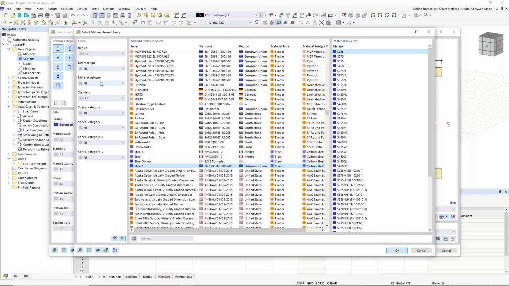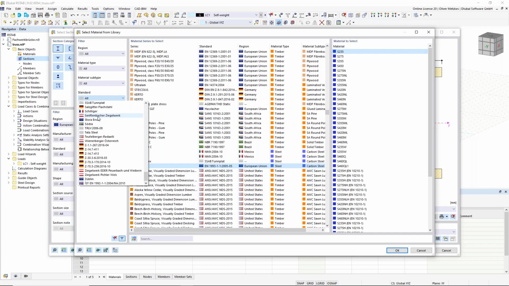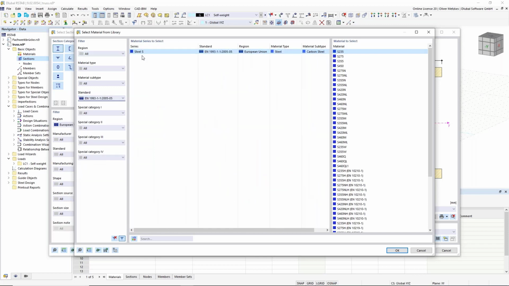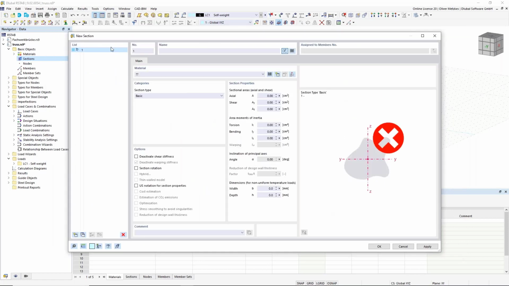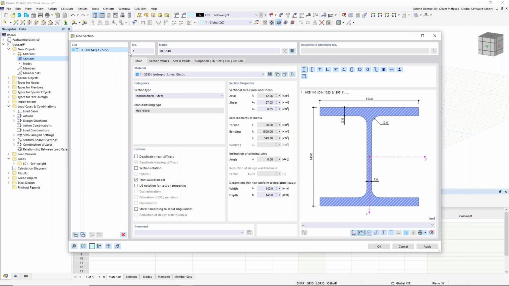you are looking for. So in my case, I want to have the steel material, and I know that it's defined in Eurocode 3. So I can also directly go here in the list for EN 1993 and find my steel material. So I want to use the steel S355, and so I can select it here. Okay, by clicking on OK, this section is created. So I have my first section, HEB 140, and that I can easily find it later. I can also add a comment. So let's say that is the section I want to use for the chords of my truss bridge.